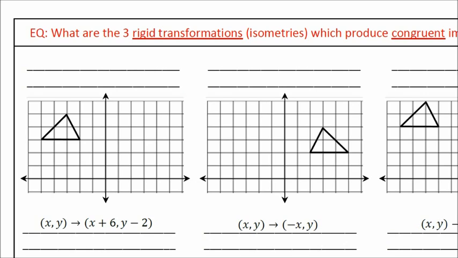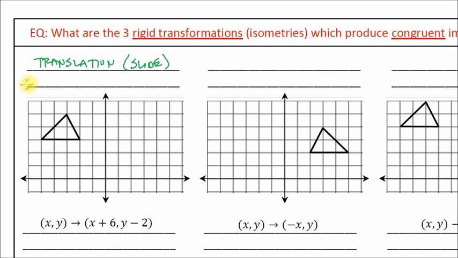I'm going to show you how we can use transformation notation to describe transformations in a coordinate grid. So let's take a look at the first one. Let's take a look at how we show a translation. A translation. Another word to describe translation is the word slide. We are sliding a shape in the coordinate grid without turning it or flipping it.